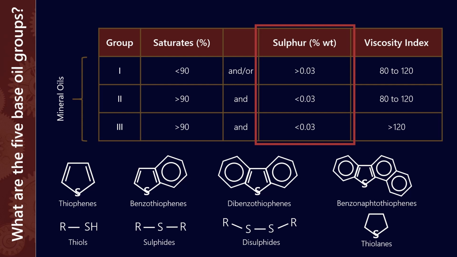Often there'll be aromatic compounds, the ones with the benzene rings. They will contain sulfur. But there are also sulfides and thiols, as well as disulfides. These are all sulfur-containing compounds. We try and remove those through a desulfurization process as we move from Group 1 to Group 3. So remember, as we're moving from Group 1 to Group 3, it's more refined, if you like.